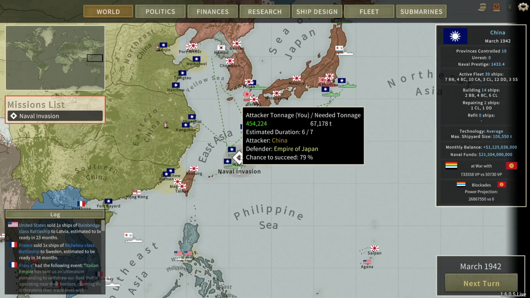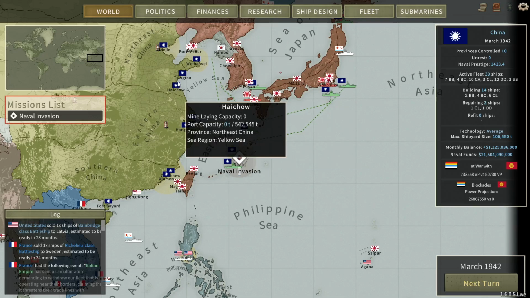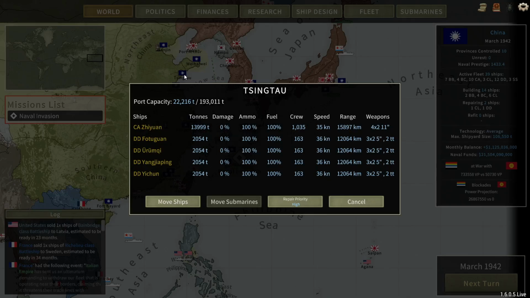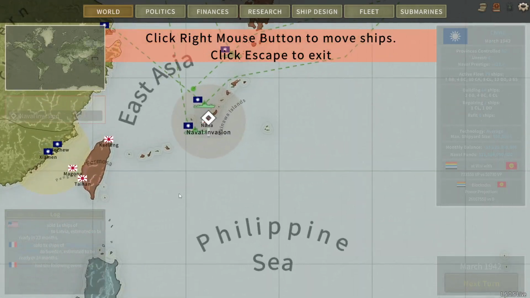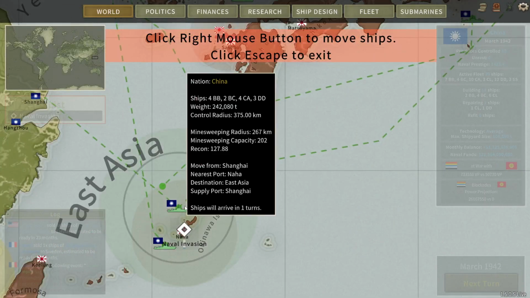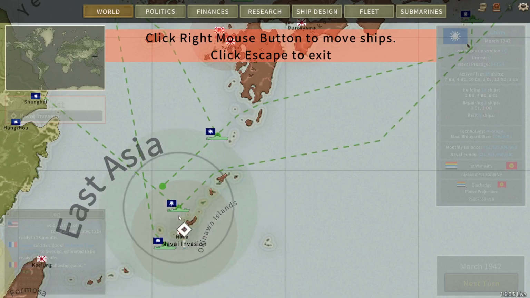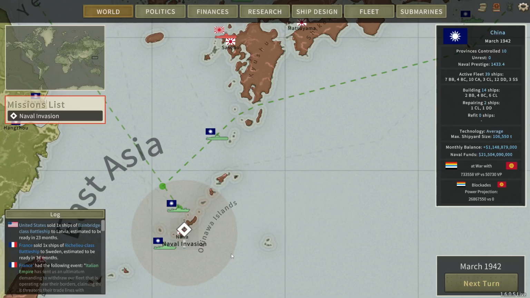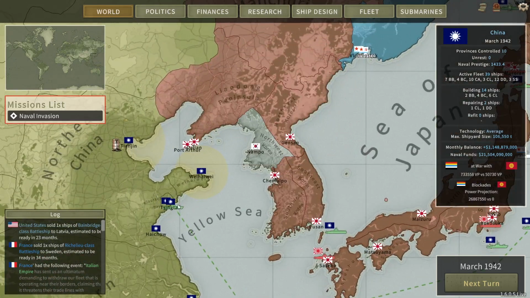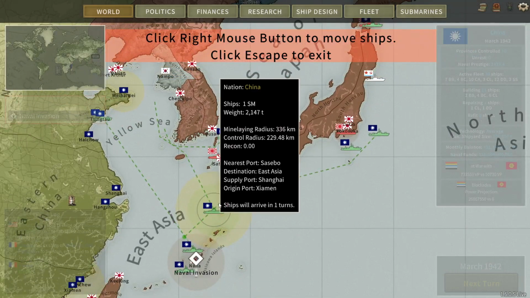1 turn remaining. Do I have any big ships left in port somewhere? Yeah, here we go. One heavy cruiser. Which task force needs more heavy cruisers? None of them really. Tsingtao, DDs.